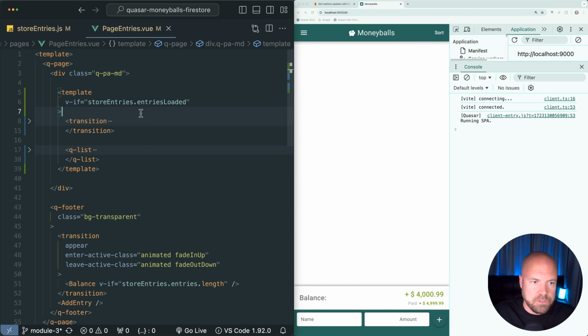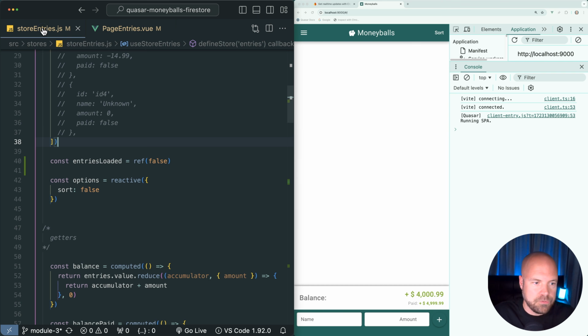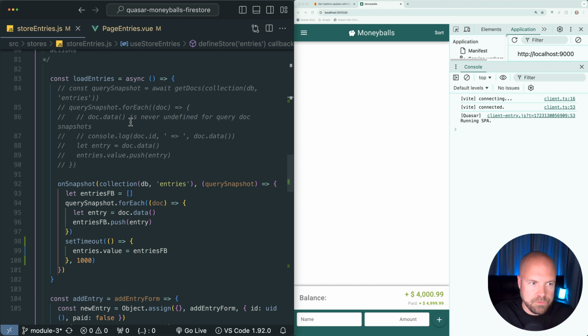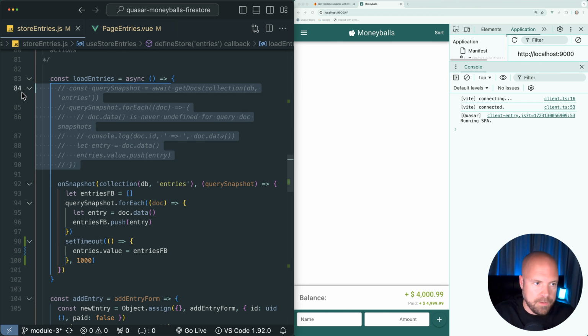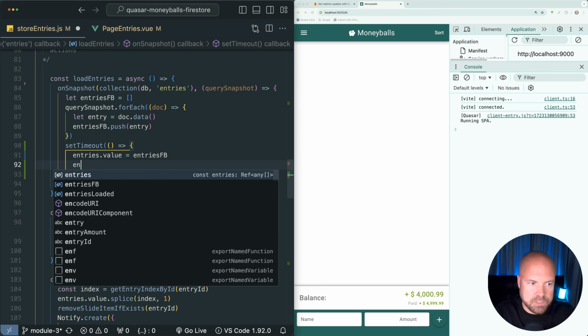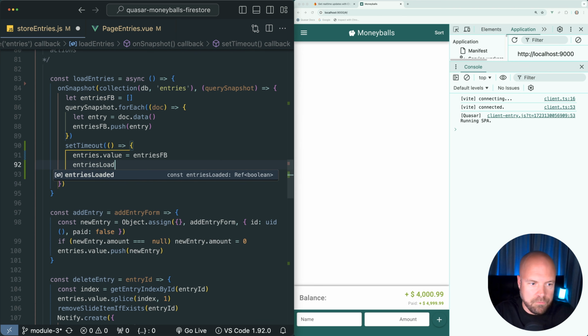So now we just need to set this entriesLoaded ref to true once the entries are loaded. So let's jump back to storeEntries.js and jump down to our loadEntries action. And let's remove this old code while we're here. So after we've assigned the new entries from Firebase to our entries array ref, we just want to set this entriesLoaded ref.